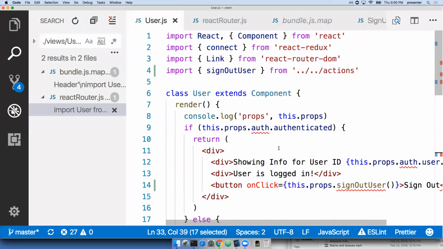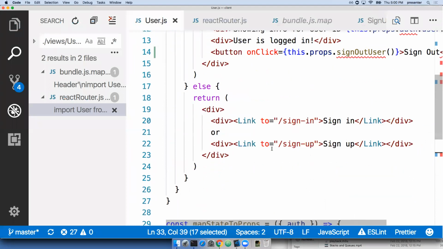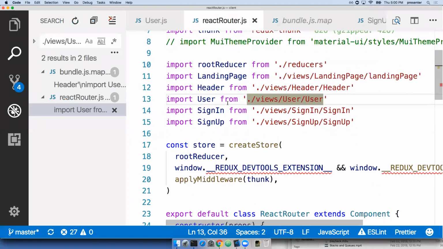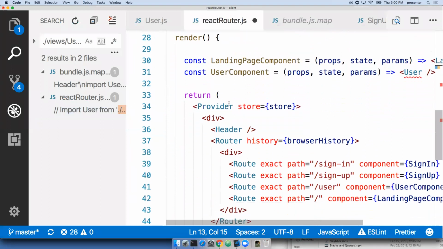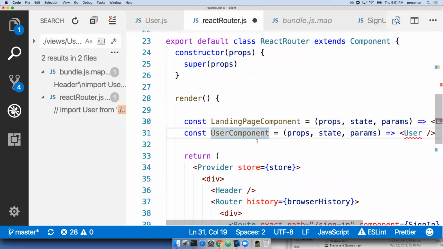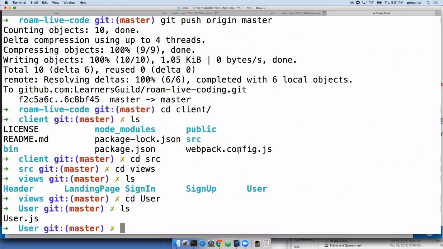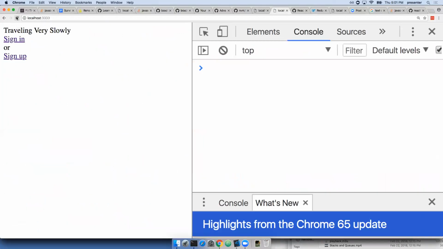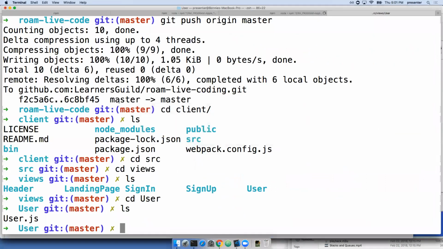Why user? What's that? It's always a good question. I just want to see if I just forget about everything. It really is a problem with the user.